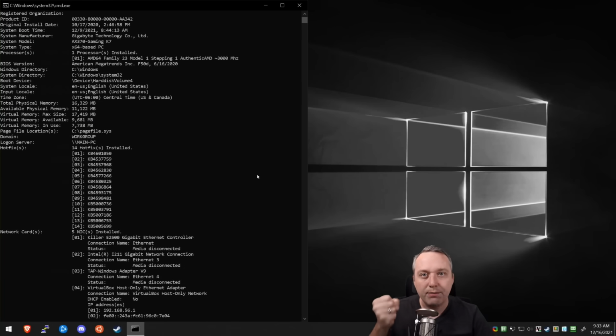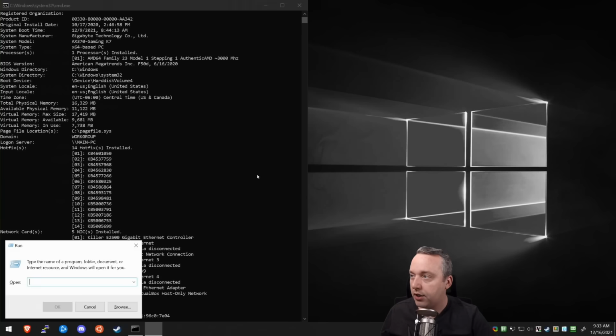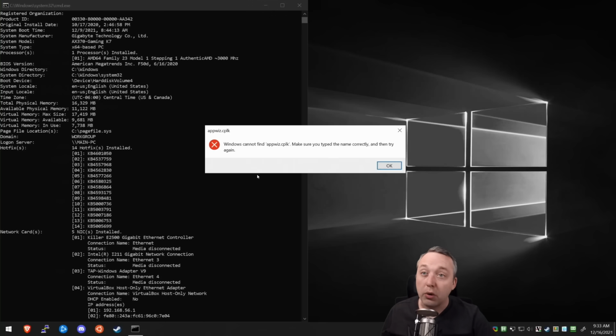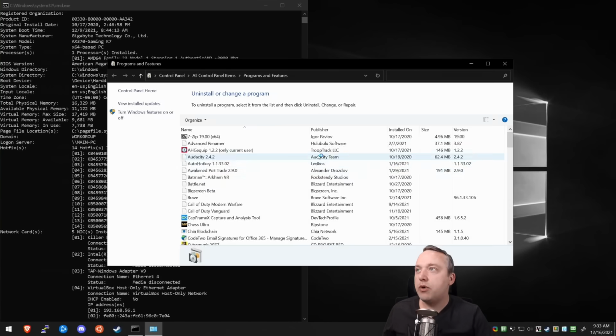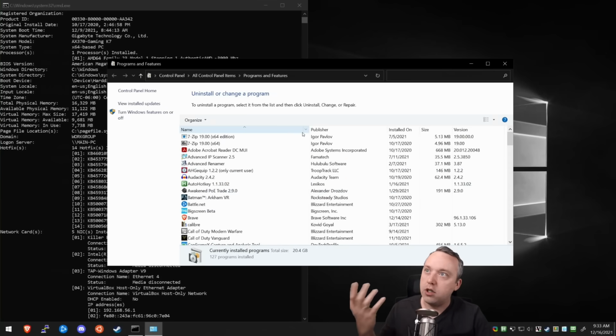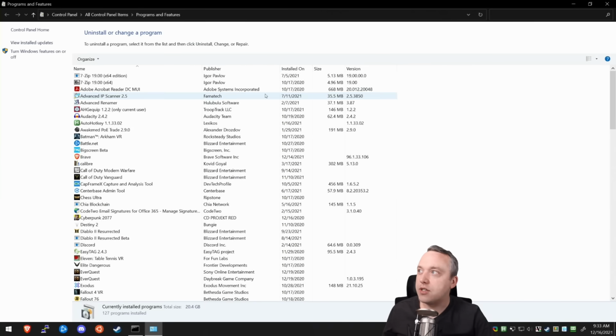We've controlled our startup. Now we need to dive into the actual machine itself and start cleaning up some programs. So here I type appwiz.cpl. This brings me the old uninstall from the Windows 7 era. Even in Windows 11 and stuff, I still like this one a little bit better just because I can go through and see right out, okay, let me see if there's anything in here I need to get rid of.